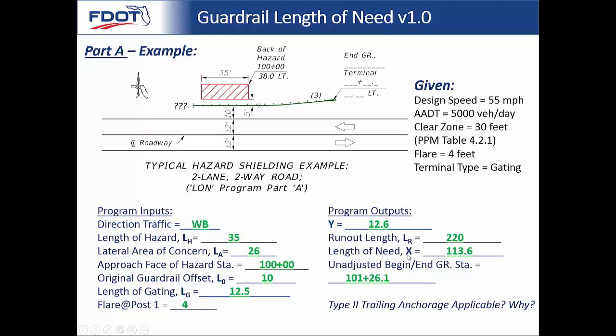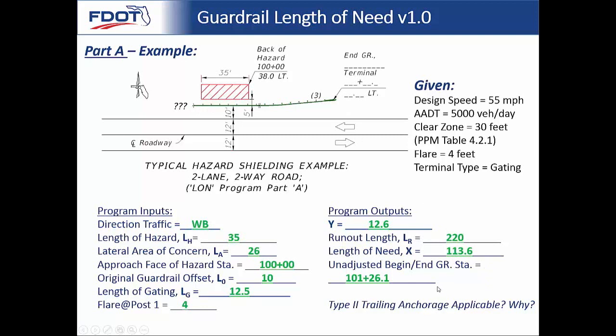Some designers will just do this simply to grab that length of need value. Once they've got 113.6, they can go around and play with this in any way they can. They can put in their guardrail, extend it just visually past the hazard, make sure it goes 6'3" past it, and then they know the guardrail's designed. That might be more simple for some people, just to go ahead and grab the length of need. And that's why we gave that, just a raw output.